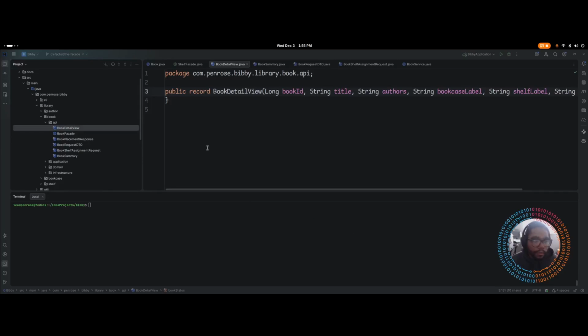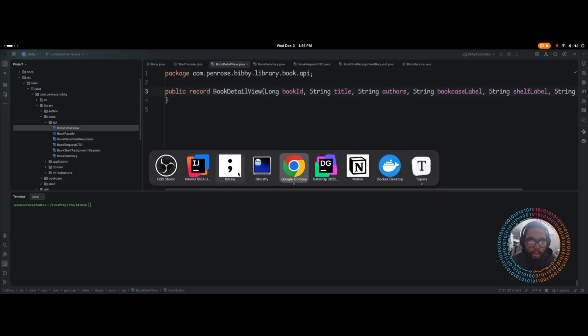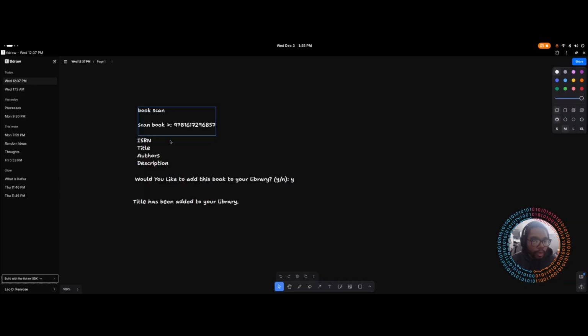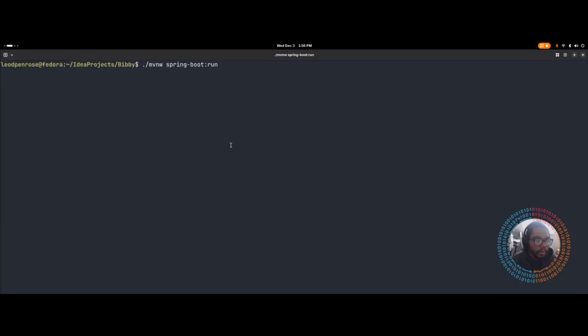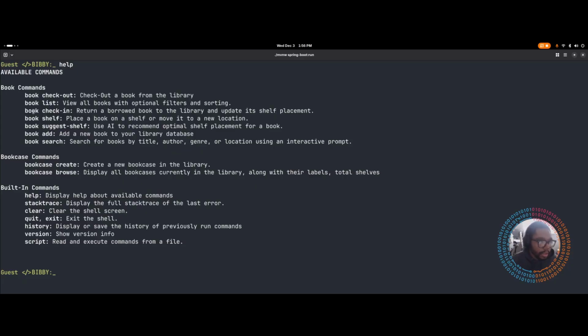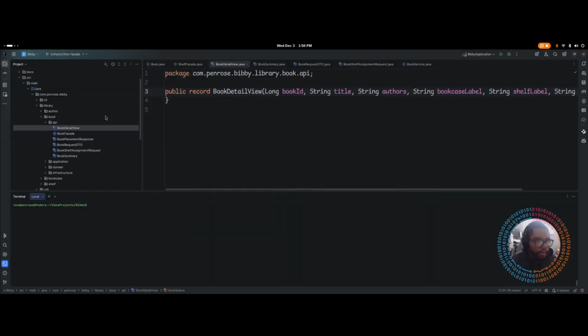So the first thing we want to do is need a new prompt. So book scan needs to be a thing. Not gonna want to run the app. And right now, if you go to help, you see the book command. You want one that says book scan. So then we can do book scan. There's no command for that, so that should be the first thing that we do. Create the book scan command.